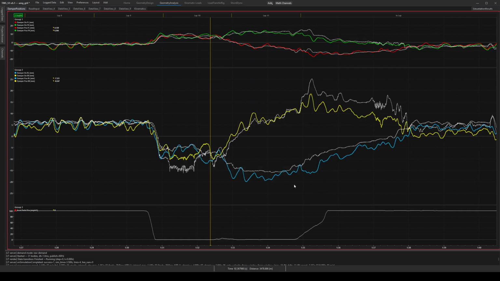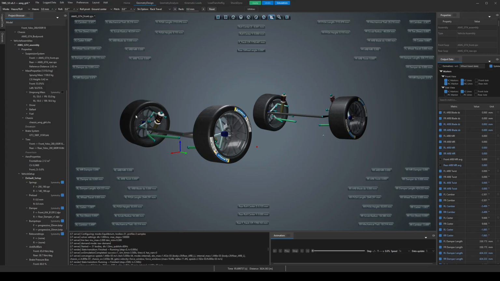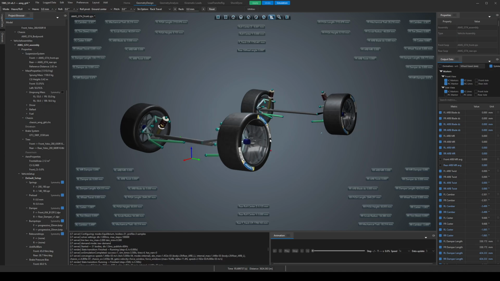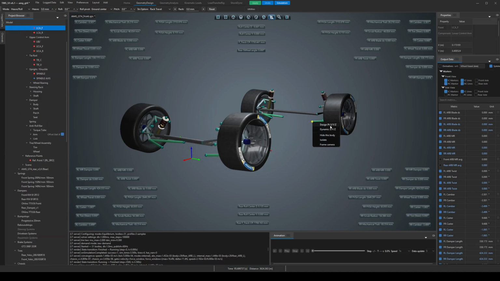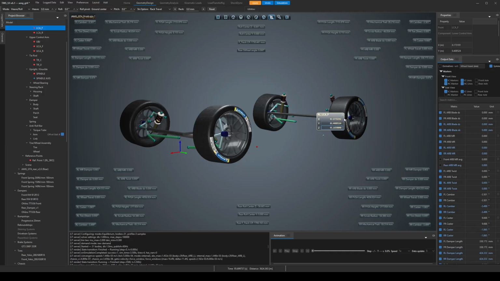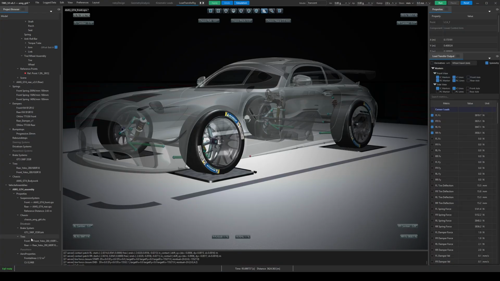The mismatch starts around the apex of the corner. If we add the throttle trace, it becomes clear that the divergence begins when significant drive torque is applied. At this point, I should mention that the logged data I have is about 5 years old. I do not know the exact damper settings that were used on the car, or which damper curves corresponded to those settings. More importantly, the scanned data I have for the front and rear suspension does not include a reliable relative Z alignment between the front and rear.